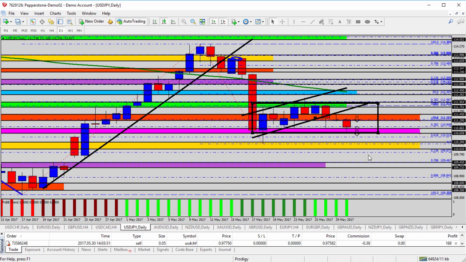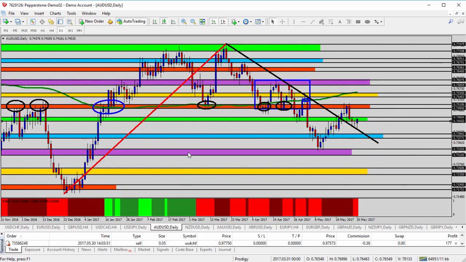So a break of the pink zone goes lower, holding here, challenging the green zone. Above the green zone, we could look for the return of the uptrend. So whether you're looking at the channel, the breakdown of the channel, or a horizontal range here between the green, orange, and pink zone, I don't think you want to go short here unless it breaks down through the pink zone for the US yen.